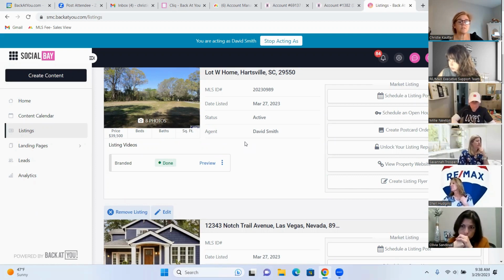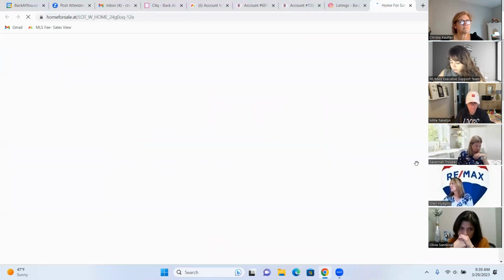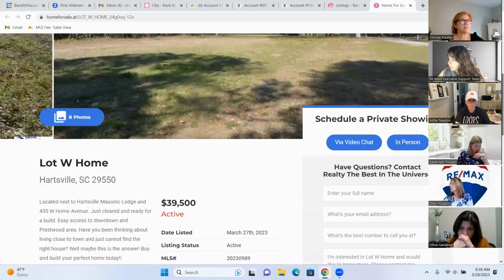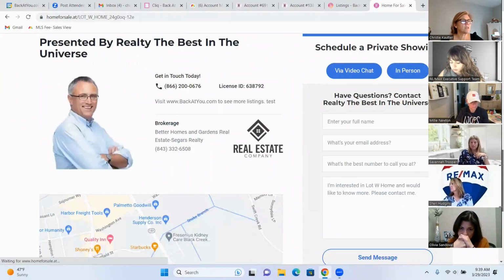And you can set your budget. So if you want to set it for one day at $5 on a social media ad, you can do that. For an advertisement, you can get a listing report, which tells you how the ad performed. And that's something that you can share with your sellers. They're downloadable and you can email them. And it's just a great tool to help you show your sellers what you're doing for their listing. Every listing comes in with a property website like this, giving you all of the information.